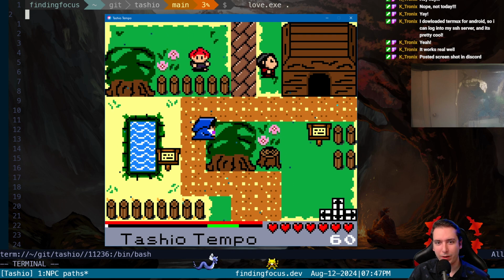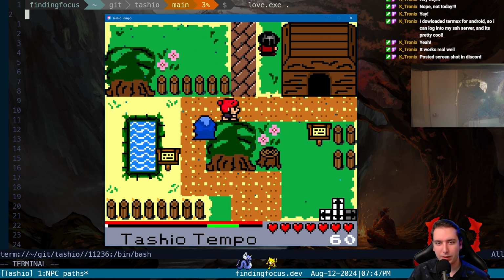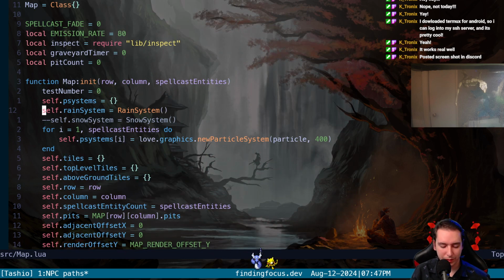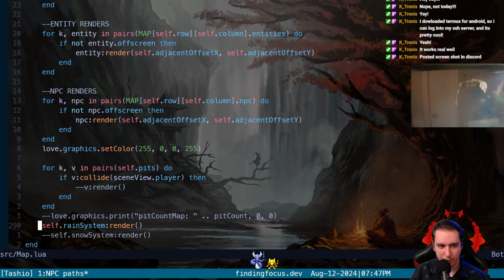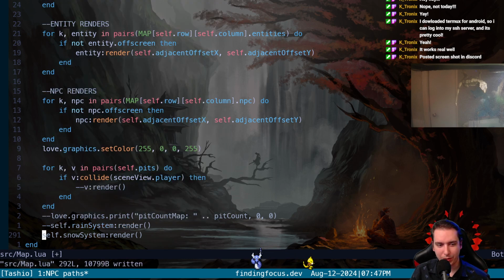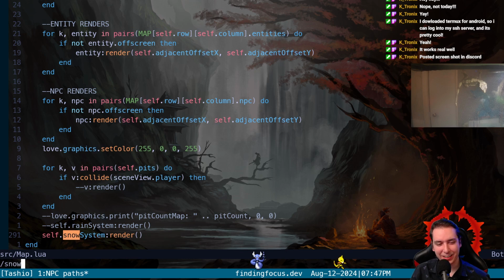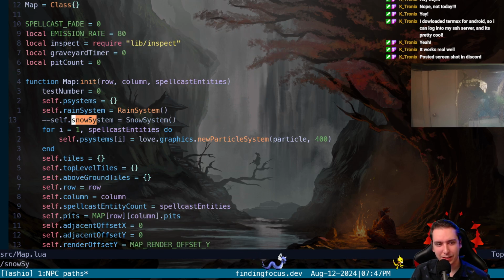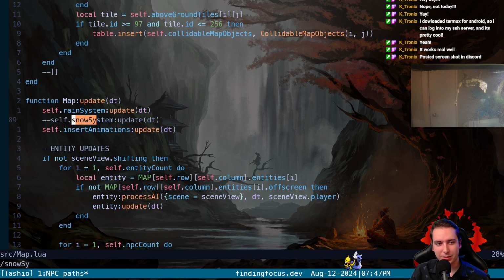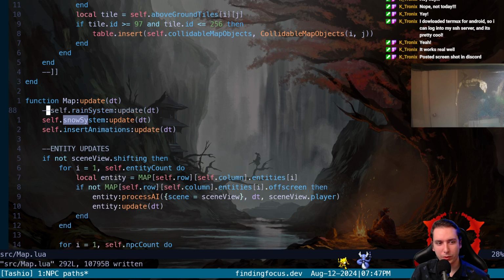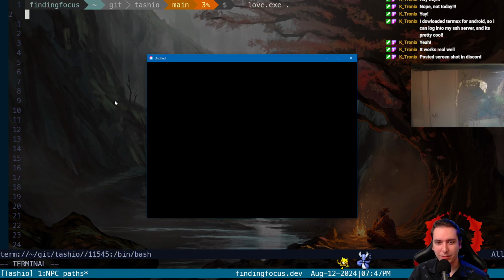Nice. Yeah, rain is too much. Rain is too much, but yeah. Well, you know what? We'll leave it off. Maybe we'll put on snow. I just wanted, you know, the game is so close to starting to look like something, I just wanted to put on the snow and then it'll be one more layer of polish, but it doesn't look that great.